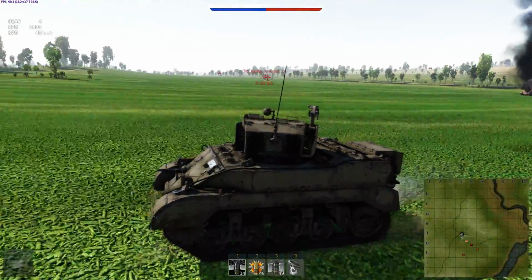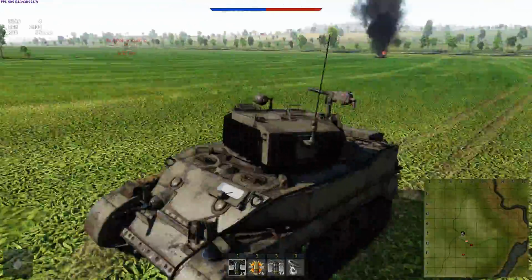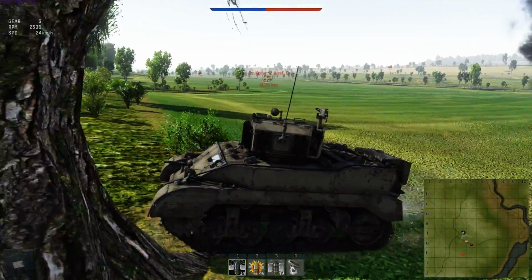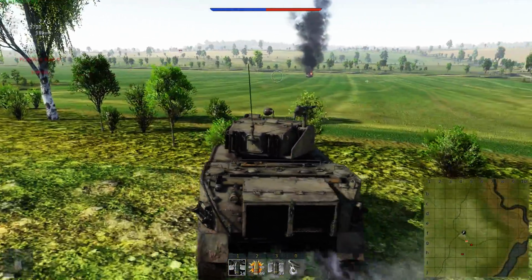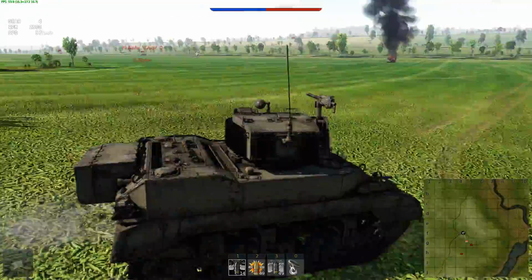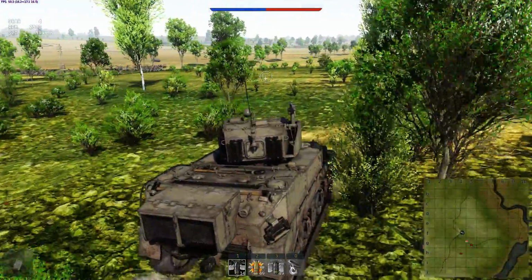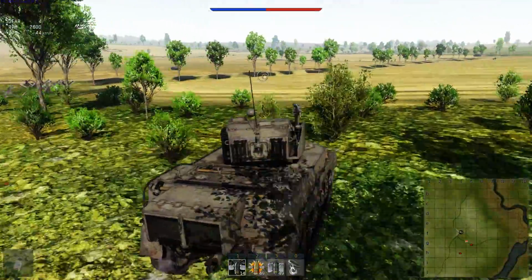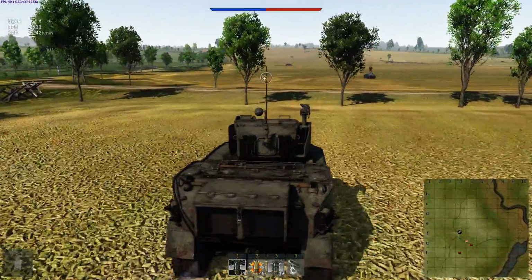Obviously, the amount of leading that you have to do depends on the range. So at those close distances, like I am right now, it is easy to hit the target, especially since it's a big target like that Panther. But at longer distances, it's harder to do so, and you need to use the machine guns to get a rough estimation of the target position. So let's try to do this right now.